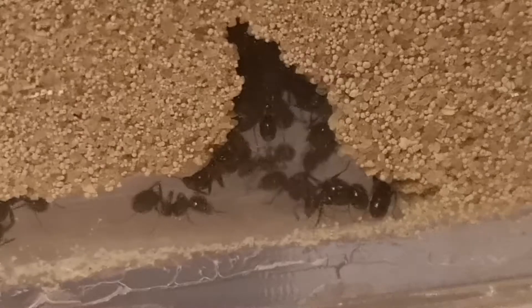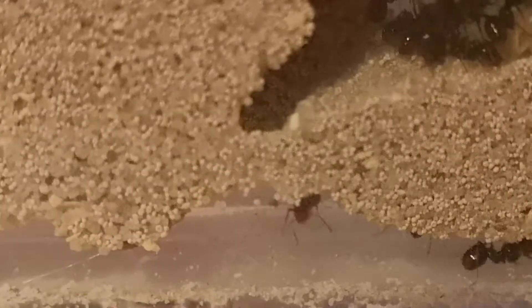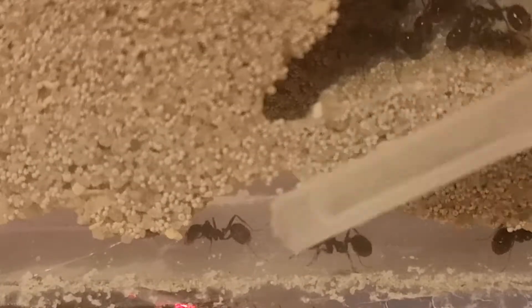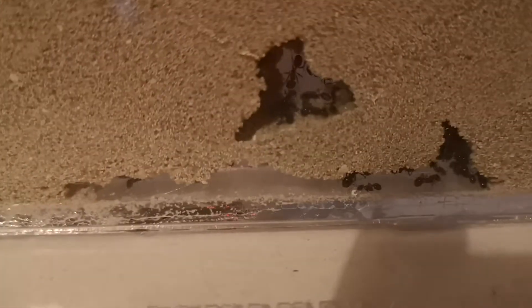The ants have been really active, so let's check what's changed. If you see here, that area was all closed off and it's come out again. Right where I was pointing in the last video — about a week or two ago — was all covered. All that time gave the ants enough time to develop.